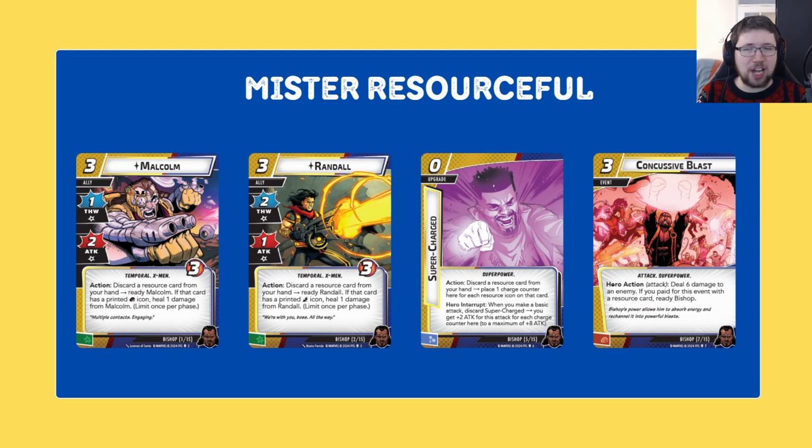So between the Signature Allies and Supercharged, he has basically 4 resource sinks already built into his deck from the get-go. And last but not least, he has Concussive Blast, which also wants a resource card. The other cards, interestingly, Signature Allies and Supercharged, want you to discard the resource, not spend it.